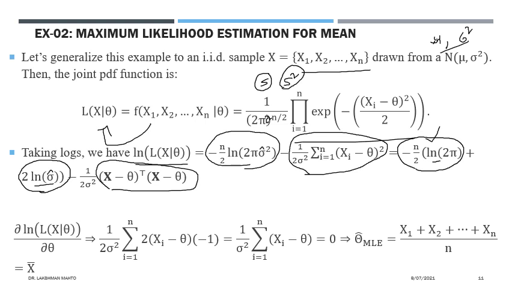If you differentiate and simplify, it is a very nice function, just keep on simplifying. After that simplification, you will see that the estimate of theta simplifies to x1 plus x2 up to xn divided by n. So what is it? It is your sample mean, x bar. We had already discussed several times that the sample mean is an unbiased estimator of the mean. Hence the estimator we got from this log likelihood function is an unbiased estimator.